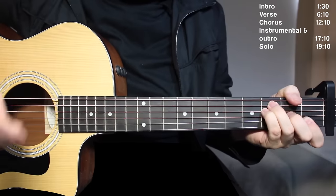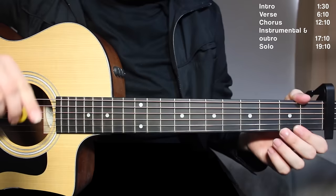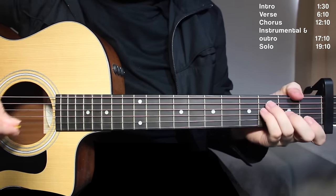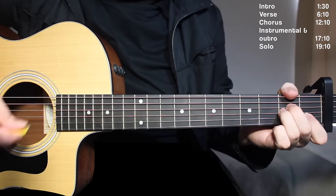3, 4. And then you come to the solo of the song, instrumental section. And the chords behind the solo, let me just go through the chords that you can play behind the solo, are the same as the chorus basically. Down, down, down, down, down, A minor.